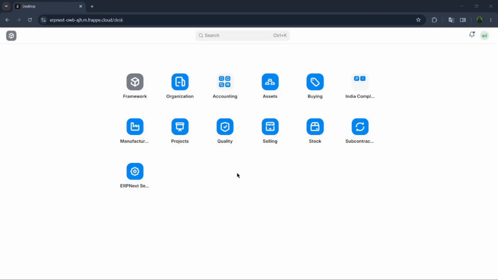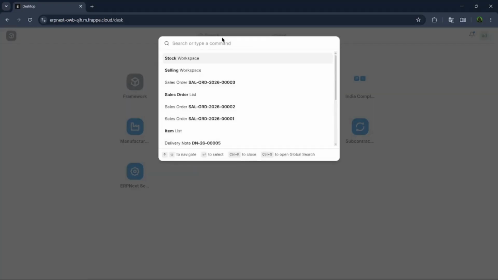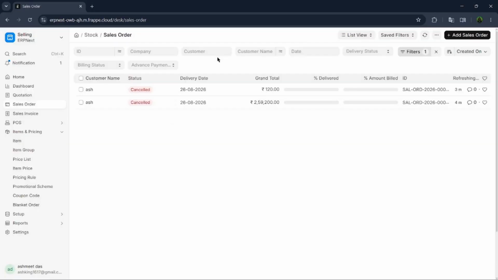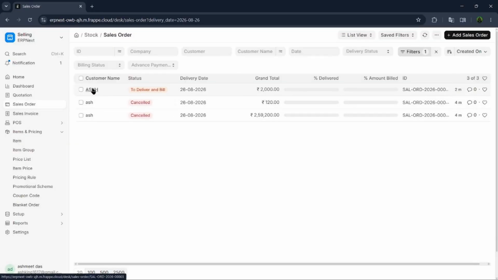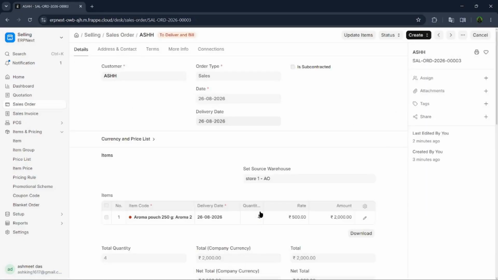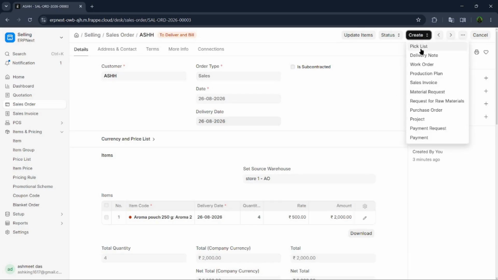I've already created a dummy sales order for this. Now we will see what will happen if I create a delivery note for this. When my customer receives the order, it creates a delivery note.